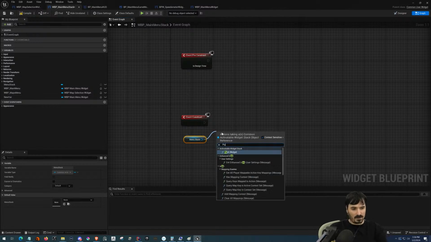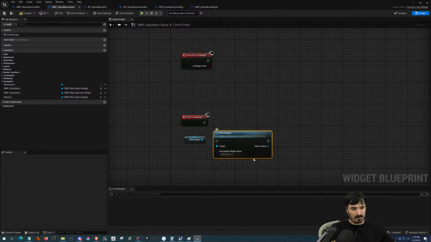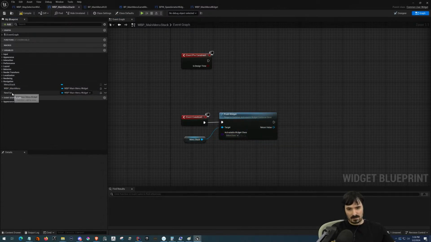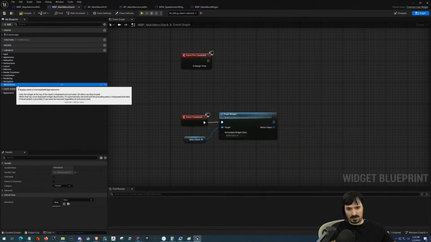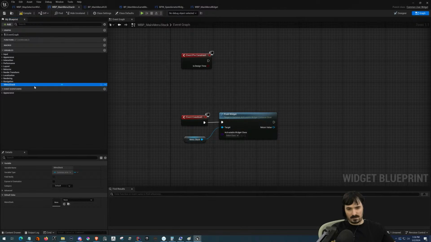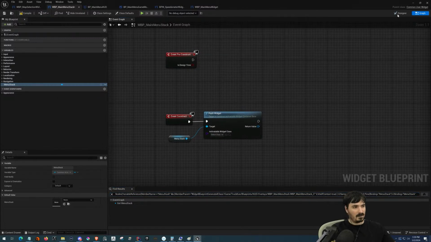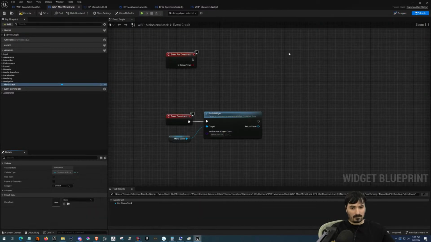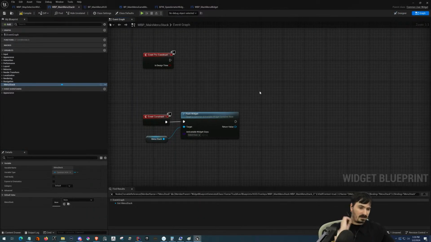We want to push widget. We want to delete this, delete this, delete this. Ah, there's the menu stack.